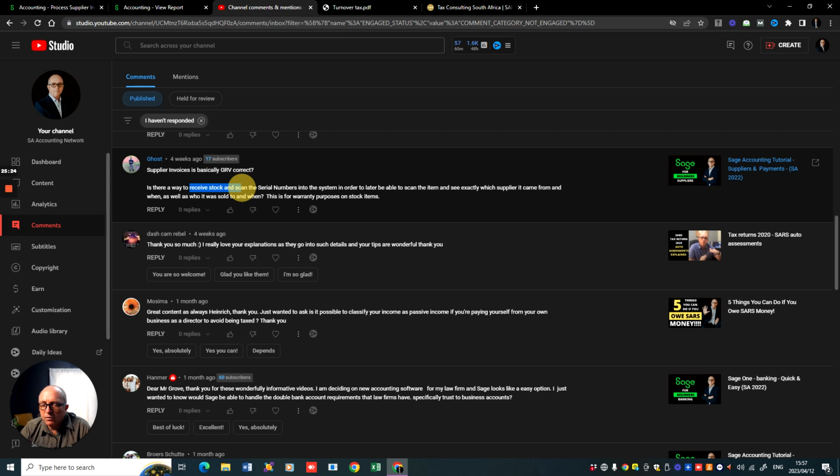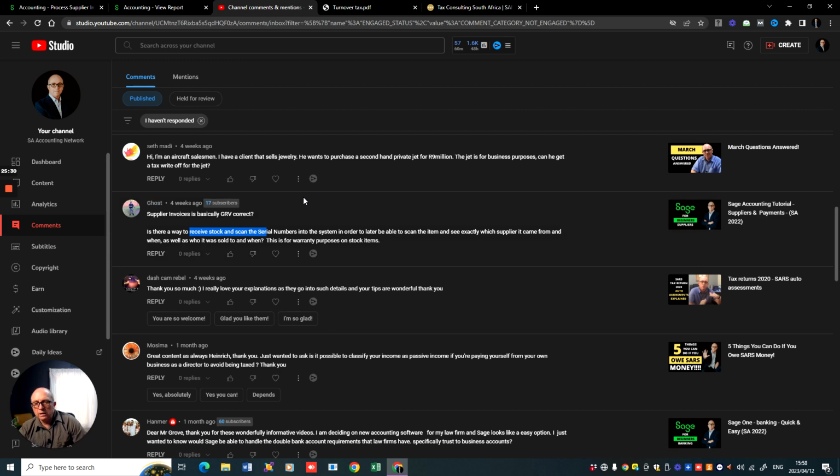If you activate that module, some of the things you require might be built into that system. But I know the default one is very limited. It's basically limited just to buying and selling stuff. I don't think you'll be able to report in such detail to say from which supplier it was bought and who it was sold to. I think it might be a little too advanced for the basic system.